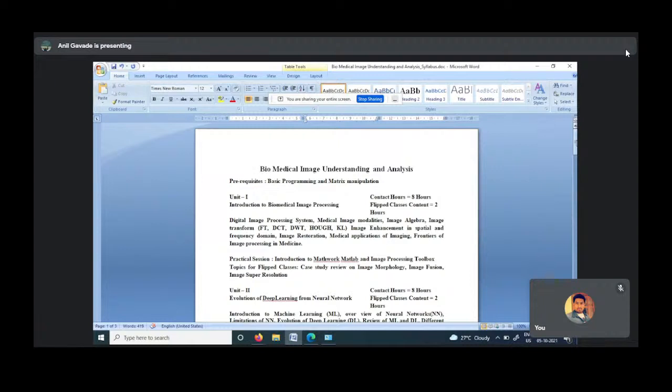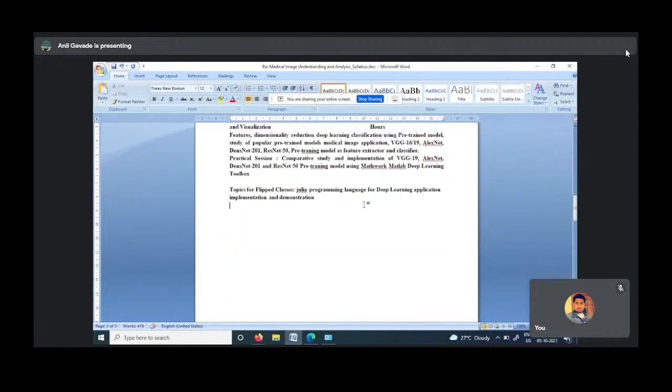You'll understand how to do a little research in the biomedical imagery part. Also, we are associated with some industries like Medtronic as well as Philips in several aspects, and you'll be dealing with those also. You'll be interacting with people from industry other than my team. If you have any queries or any clarification you want, you can contact me. This is my mail ID. You can write to me.